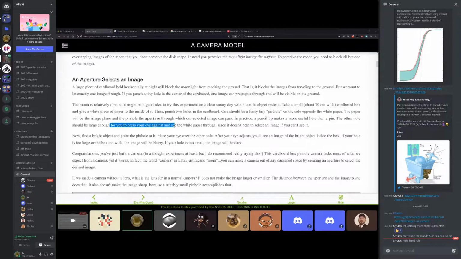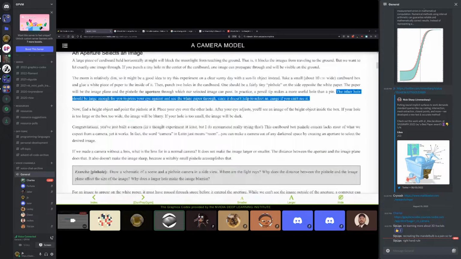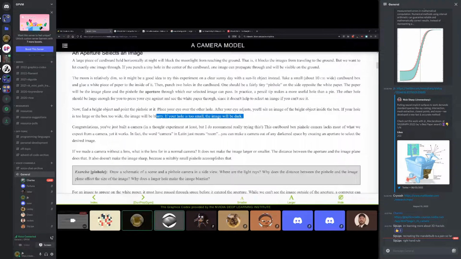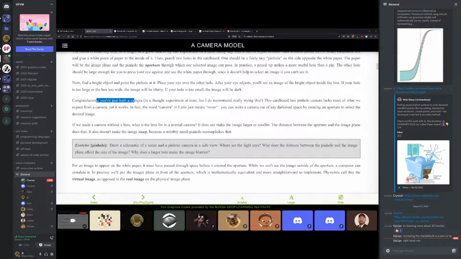Yeah, so the second hole is for your eye to look through, and you should be able to see a reverse image. And that's all a camera is.